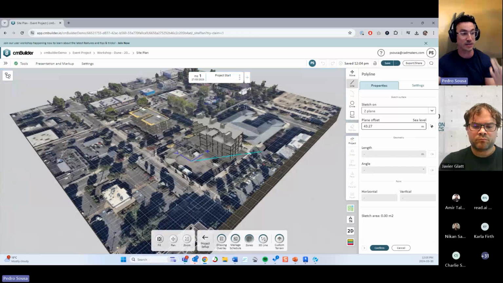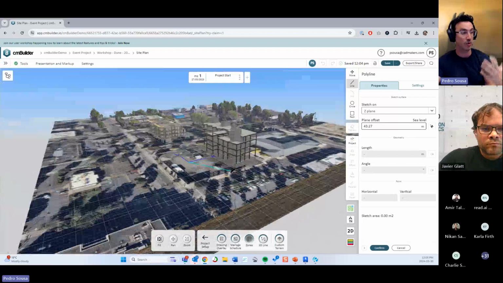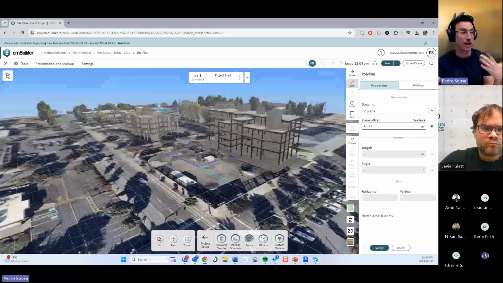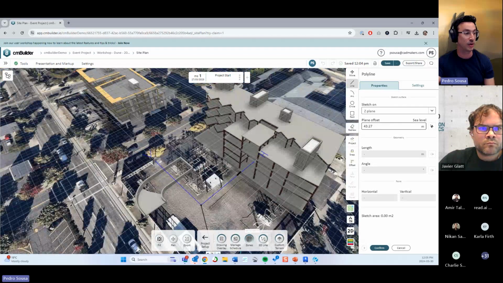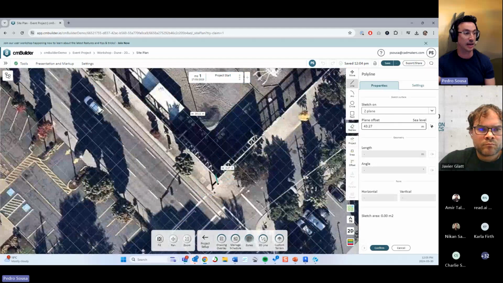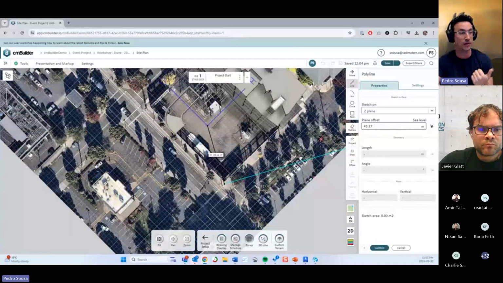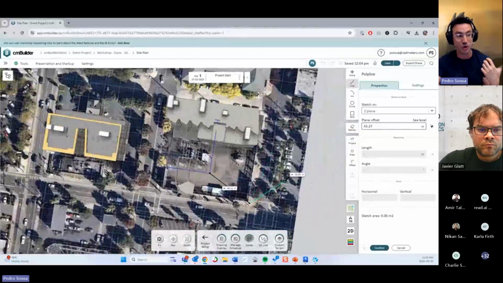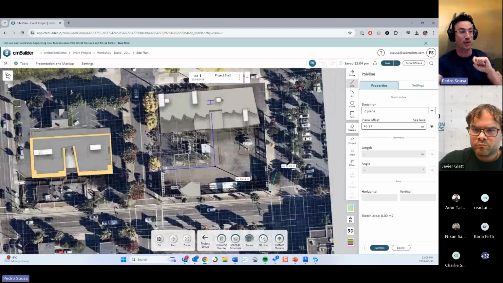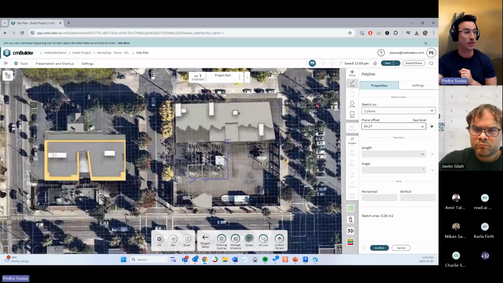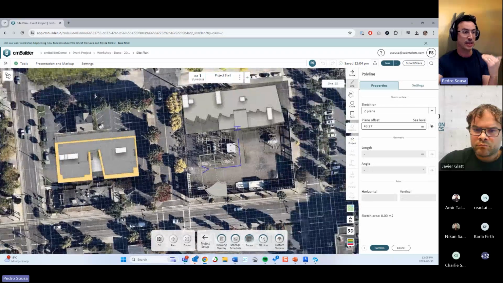Why is this important? Whenever you're drawing with your sketch in a 3D view, you might be selecting points that are not necessarily the points that you want. If I click on this corner over here, I think that I'm selecting that point, but if I look from above, I'm actually not selecting that point. So whenever you want to draw a sketch, you should always prioritize working in 2D mode. I'm going to flip my view to 2D to make sure that I'm selecting the correct points, okay? I'm going to start the sketch again, and let's understand each one of these tools.